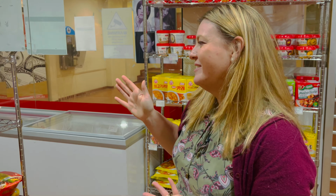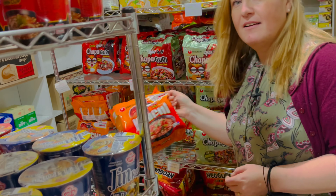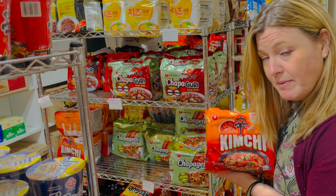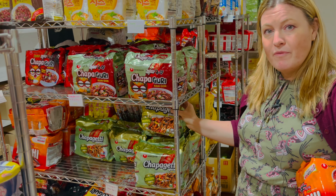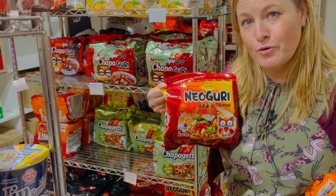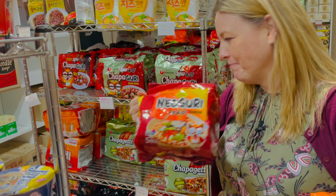Now to my favorite part of the shop, and that is the noodles. There are so many noodles here to choose from. I love the kimchi noodles, and I actually need to get some today, so I'm going to take these with me. They are really nice and have a lovely flavor. Also, chapagetti, you would recognize from the movie Parasite, as well as the neoguri. These are both put together with some different types of meat, and it's synonymous with Parasite, the movie.